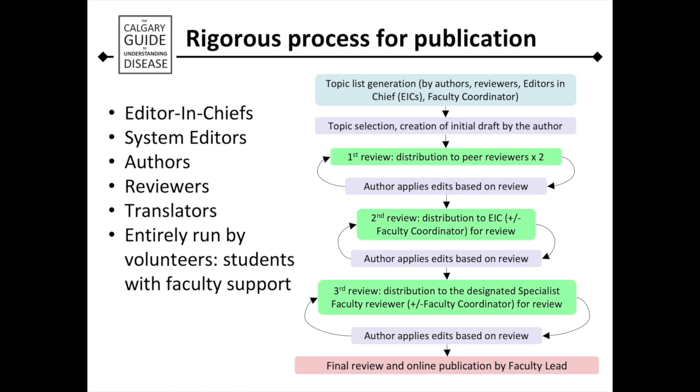Our publication process is also quite rigorous. To start off with, we generate a topic list based on whatever concept or topic that the students find confusing. For example, if the students come across a list that's not explained, then that's a suitable topic for a Calgary Guide slide. Our topics are all listed in a resource internal to the organization known as the Calgary Guide Hub, which is a list of topics in all the different systems that we cover, which students who want to work for us can review and then select the slide that they want to author.